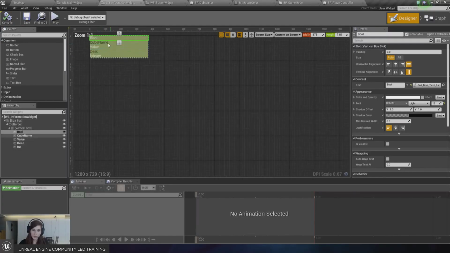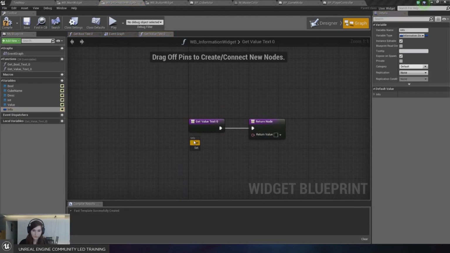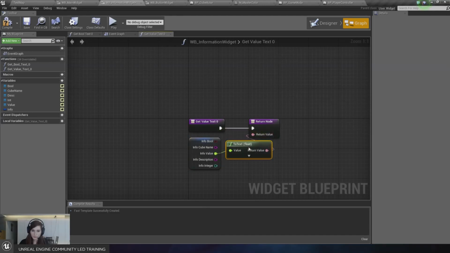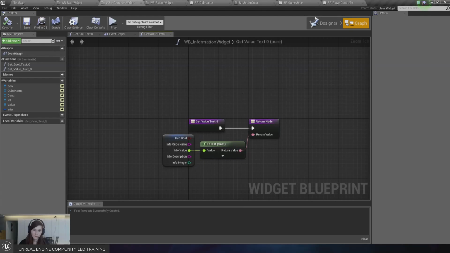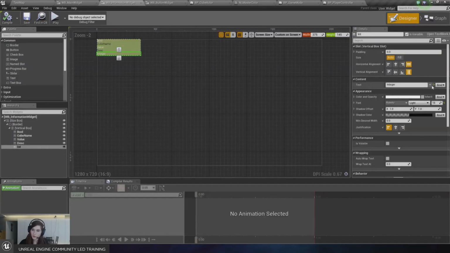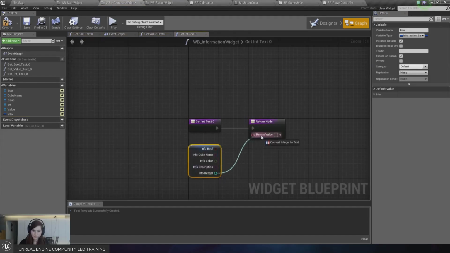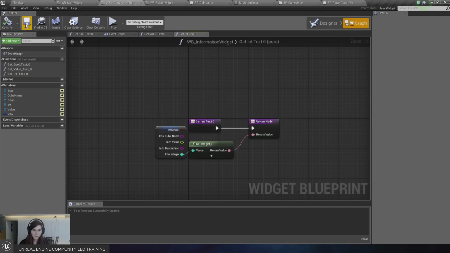And we're going to do the same for the value. So create binding, get the info, split the structure pin, make it all neat, go to the integer and do the same. There we go.